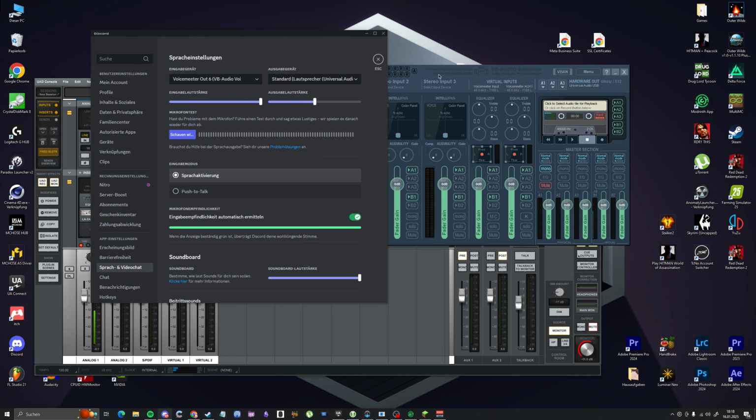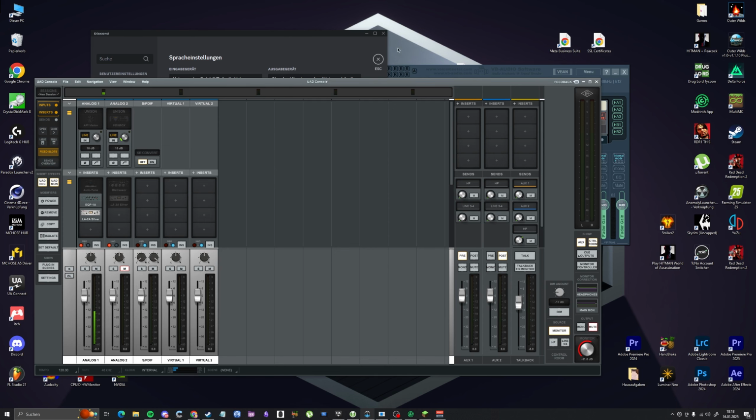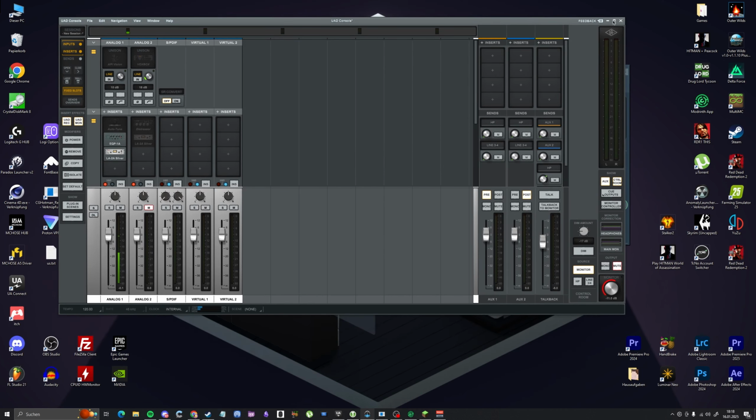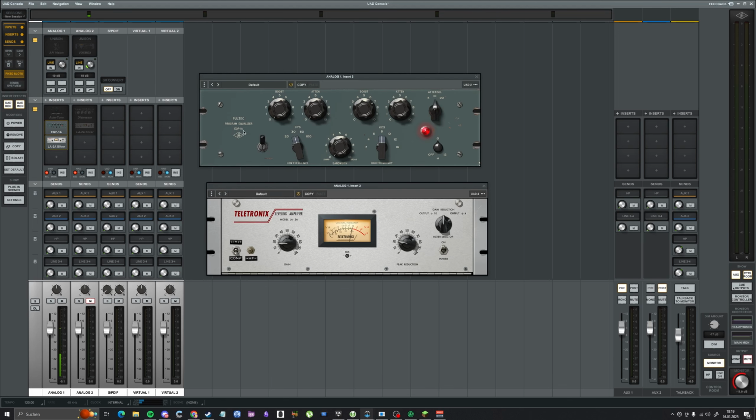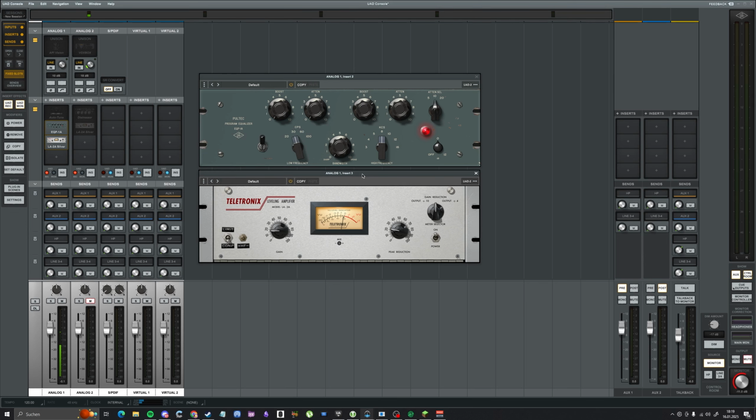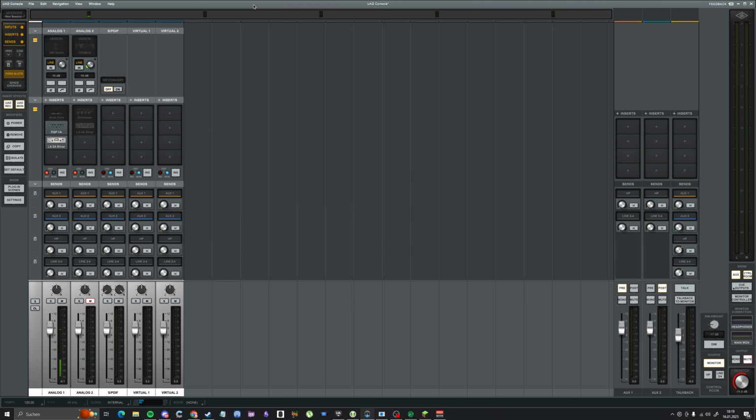I think you get the principle. Everything else you have to find out by yourself, but that's basically how you make this work, which I think is worth it. I mean, if you already have this interface, you at least want to be able to use it normally in Windows. And I got this interface also with the intention of streaming with it, because it's really sick to be able to hear yourself, to monitor yourself with premium plugins on your voice. I think that's really cool. And yeah, also of course making music, this is the go-to.